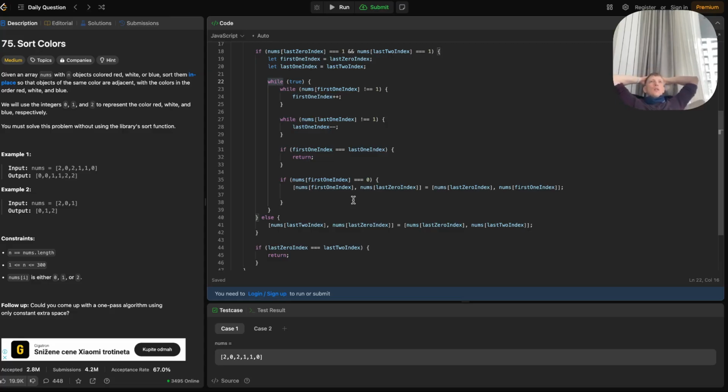We need to fill it by moving from two different sides. If we see something different than 0 from left, or something different than 2 from right, and we cannot just swap it, so we see once.